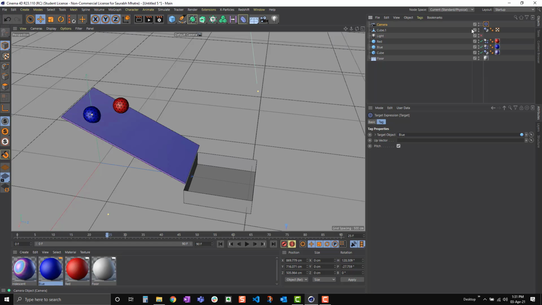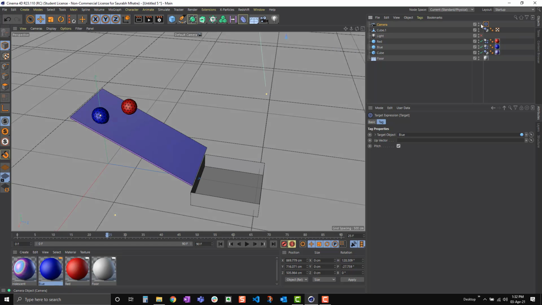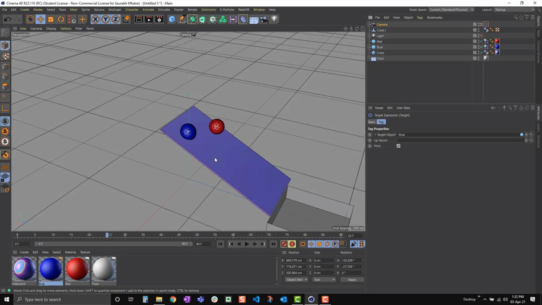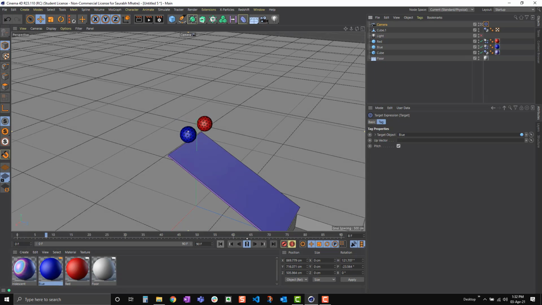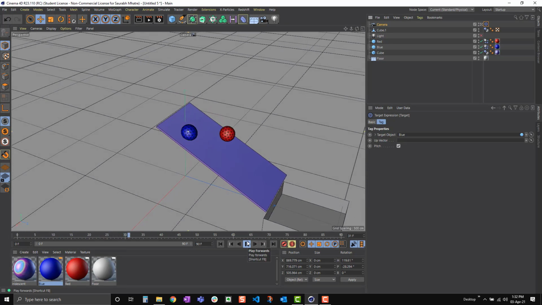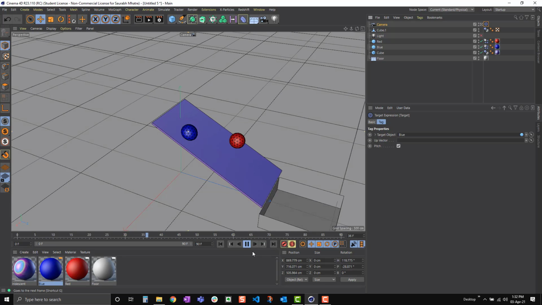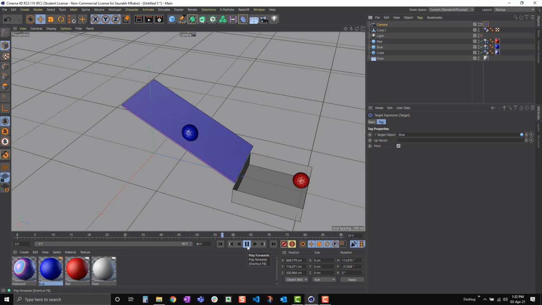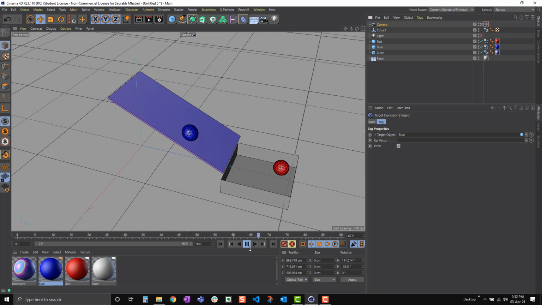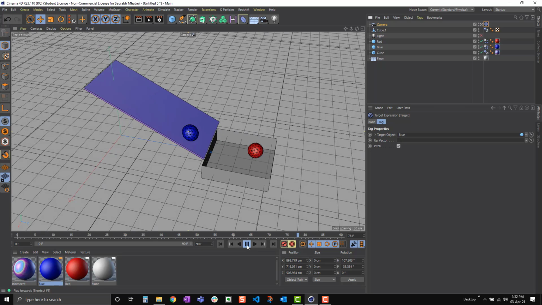Right now we are not exactly assuming the view of the camera, and you can do that by clicking on this frame here. And now if I go to my first frame and hit play, we have a very quick animation of focusing on the blue soft body. So right now it's just following the soft body.